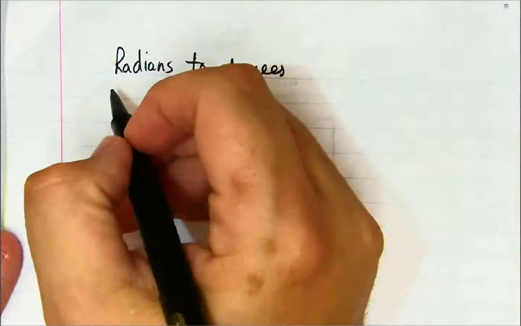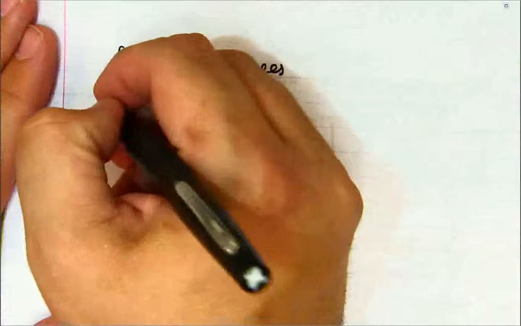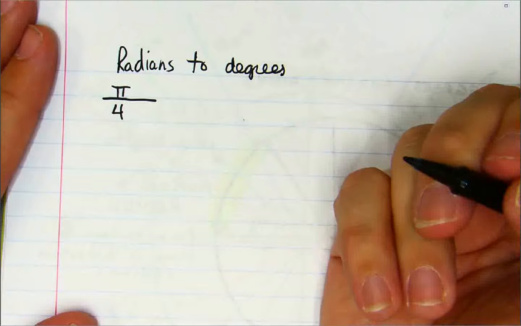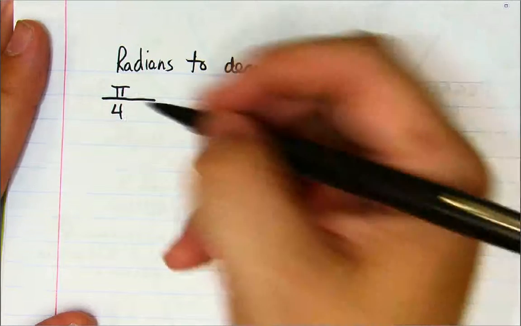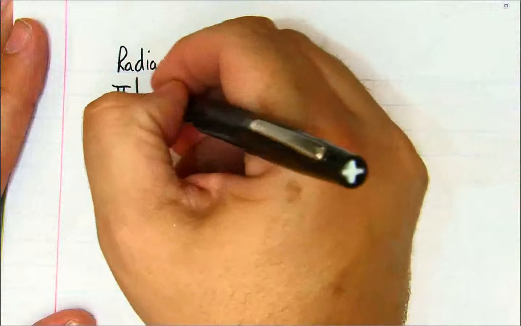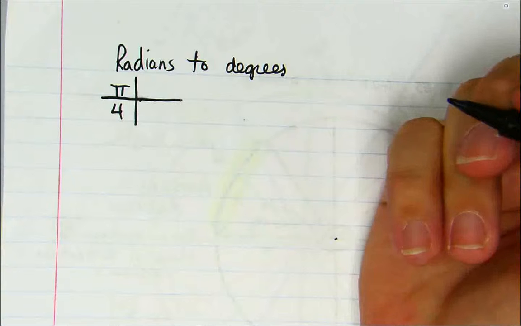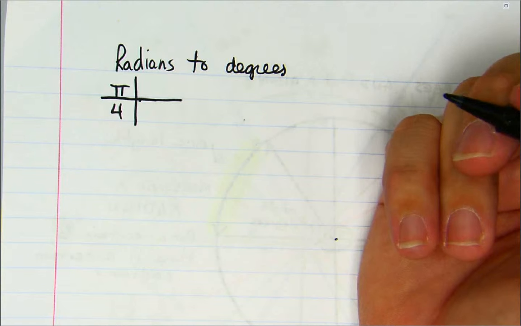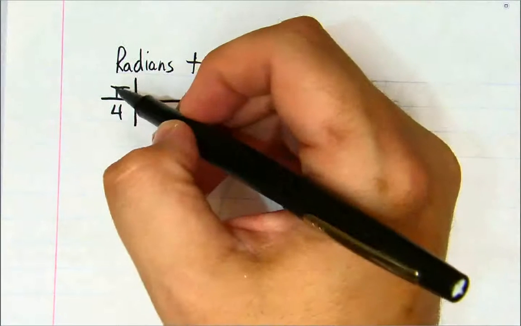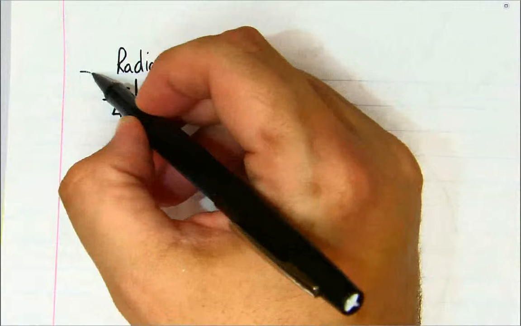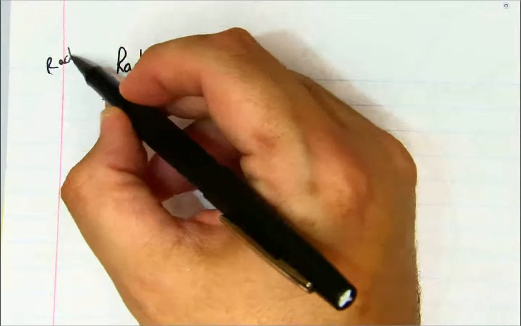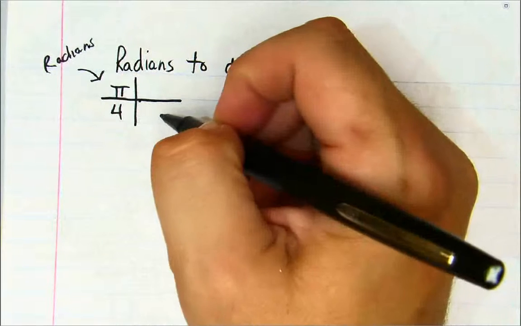I'm going to say pi over 4. And what I'm going to do is I'm going to go pi divided by 4. Now, the cool thing about this is, since it's a fraction, my railroad tracks end up like this. Which is actually kind of nice. Now, I have the pi up top, so up in the top box are radians. So I want to put my radians down here.